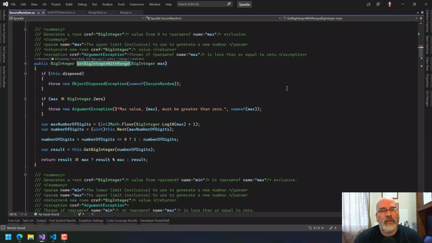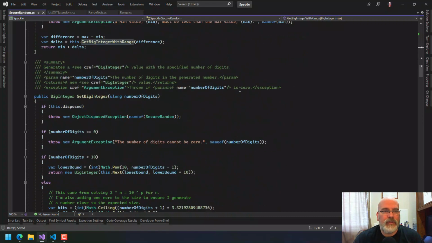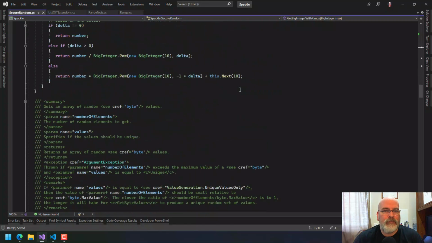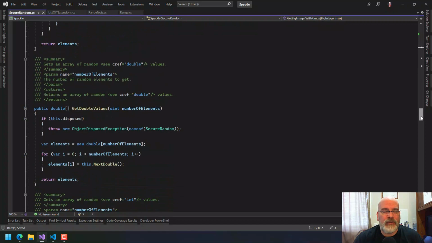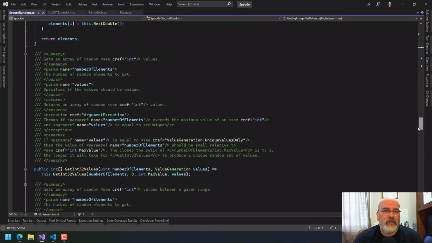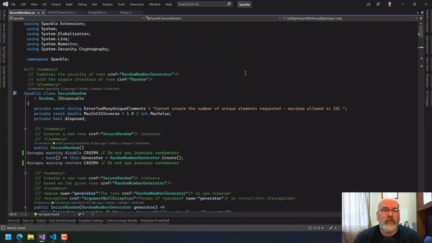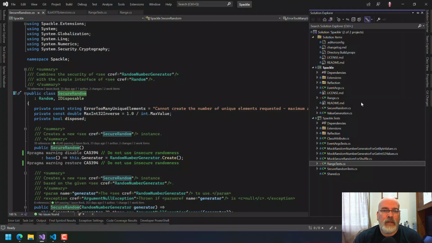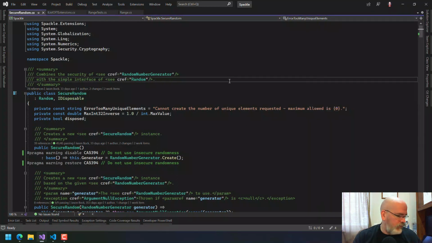Maybe I could do that as an extension method on a random number generator, even though you're not supposed to do extension methods on types you don't own: get big integer, get double values, get int 32 values. That's something to consider, to make secure random obsolete. I'll remember that for the next episode.